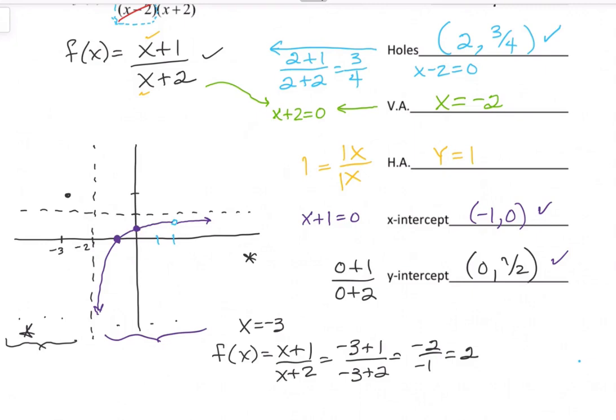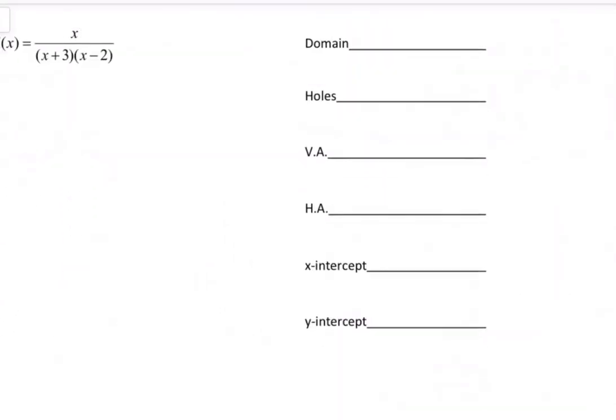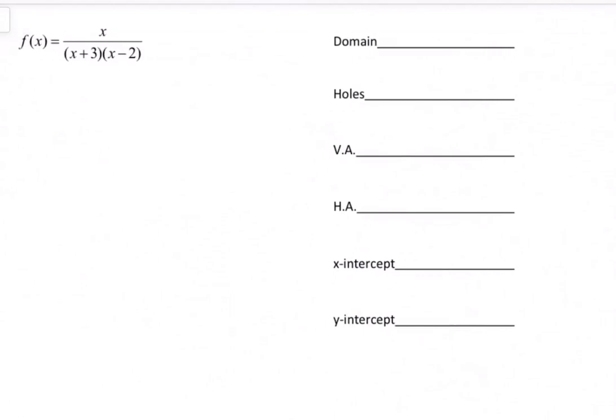Because if one point is in a quadrant, then all the points on that side are in that quadrant. So by plotting that one point there, I know that this branch is going to be in that quadrant of the vertical and horizontal asymptotes. So if you already have points plotted, you can determine where the branch goes. But if you don't, then you just might have to plot one point to figure out where that branch should go. Okay, so let's move now to an example where I have two vertical asymptotes and take a look at how that works.